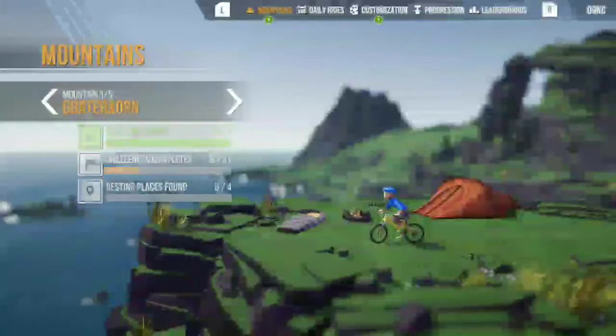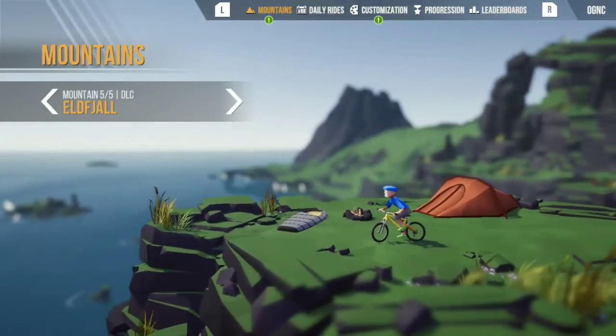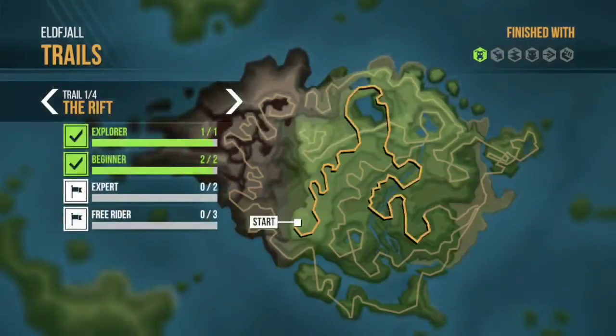Okay, next run here. Next trail. And actually, the next trail, if I end up crashing too much, I'll just move on to the next two trails. Oops. Oh. There we go. Twisted fails.